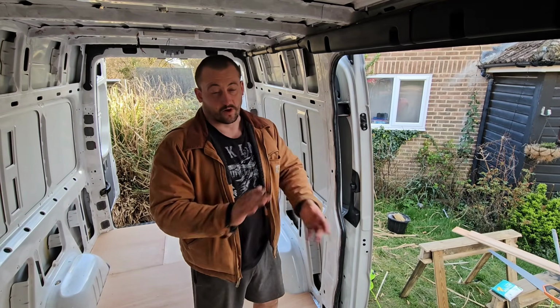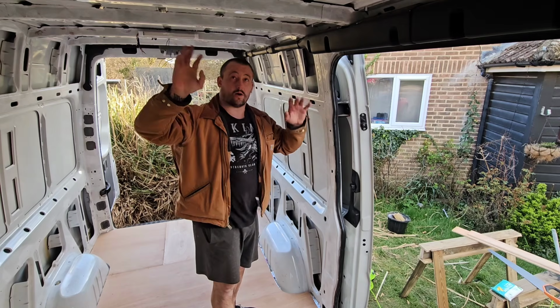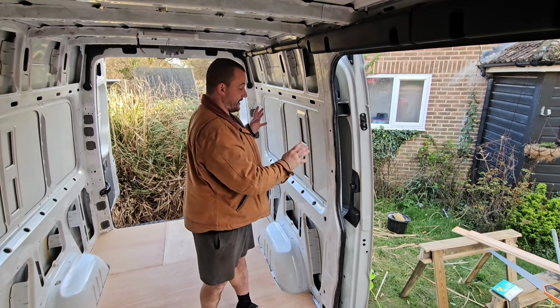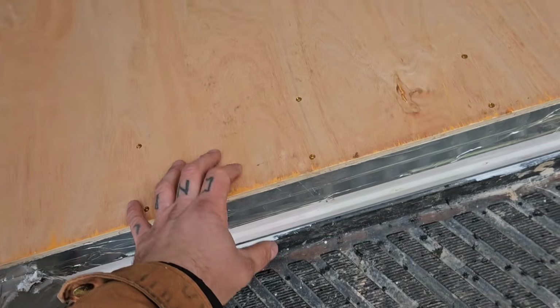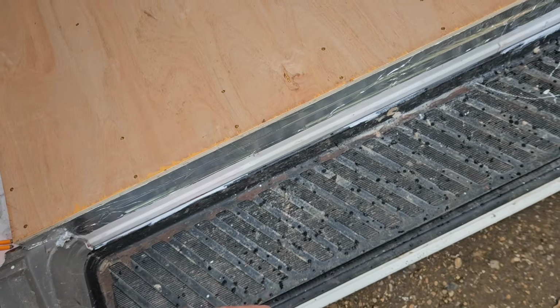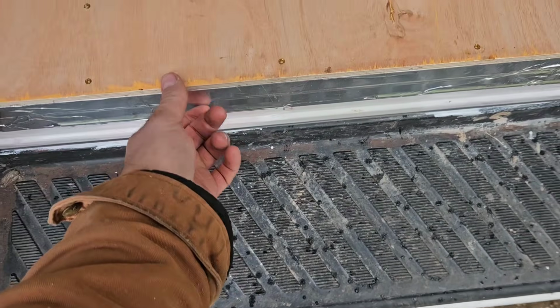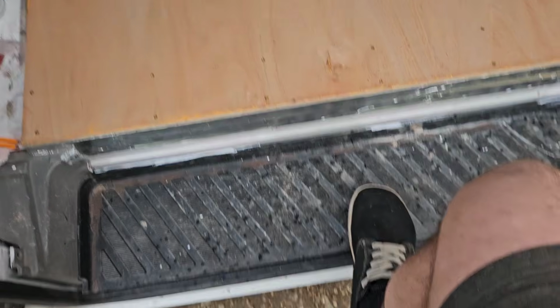Well, what's next? Next, the walls. Walls and ceiling, basically. Insulating them and then boarding them up. I have a bit of an idea to maybe extend this a little bit somehow. Only like a couple of inches. The only thing is it's got to go all the way down. Obviously, if it just overhangs, I am going to get my foot in there and trip on it and I'll stack it, you know.